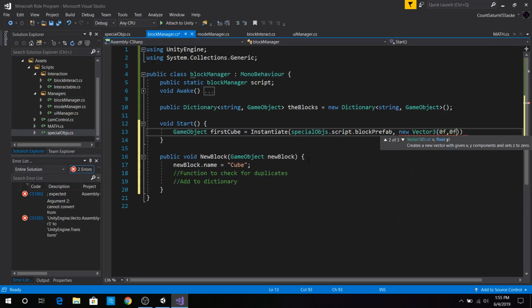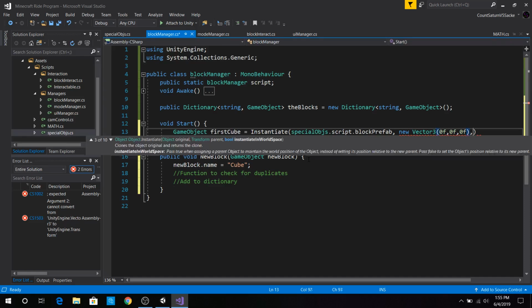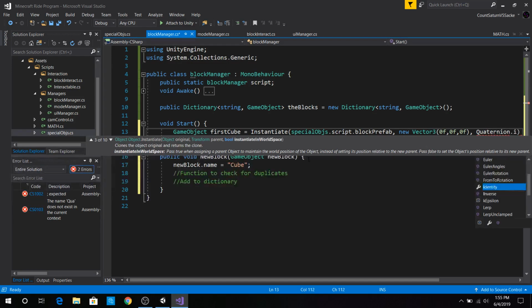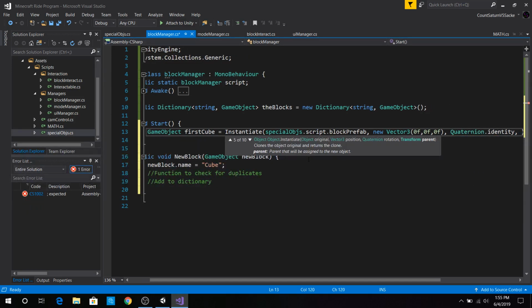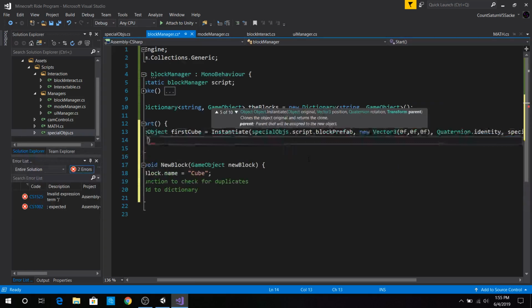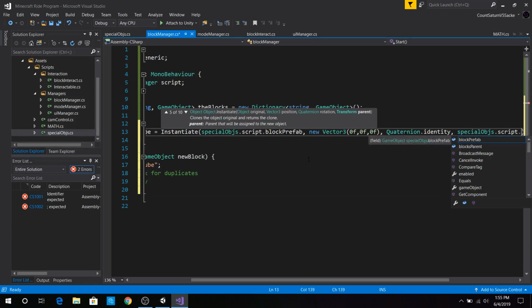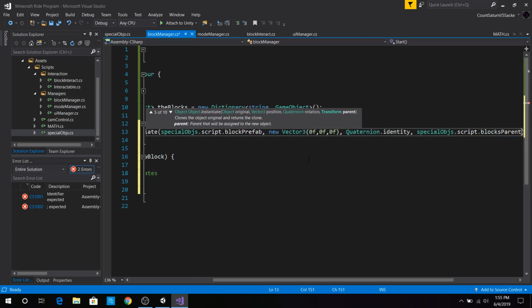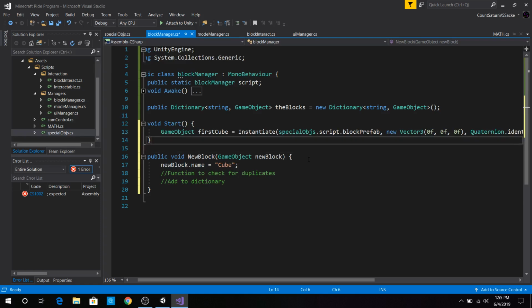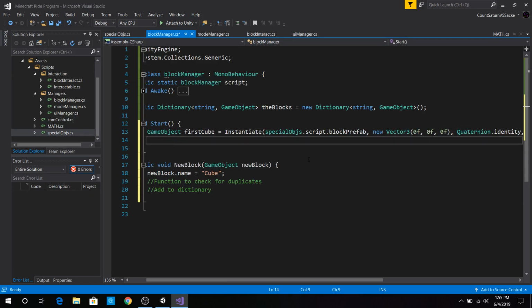So we'll go 0f 0f 0f, or actually I can just probably do new vector 3, and then this one will be quaternion.identity, and then finally for the transform parent we'll do special object dot script dot blocks parent. There we go. And that's a long line, but it works.